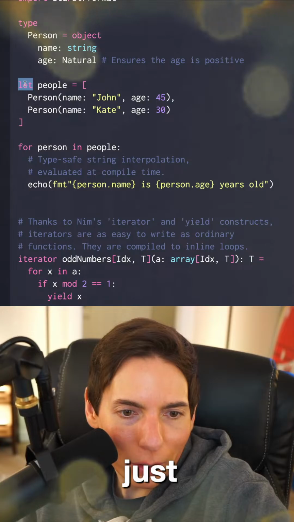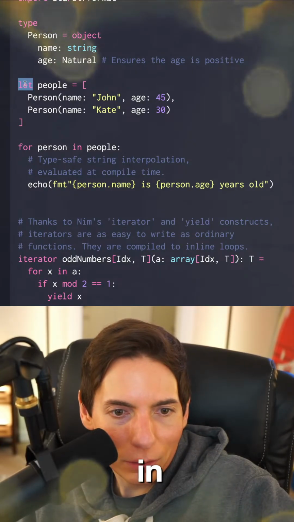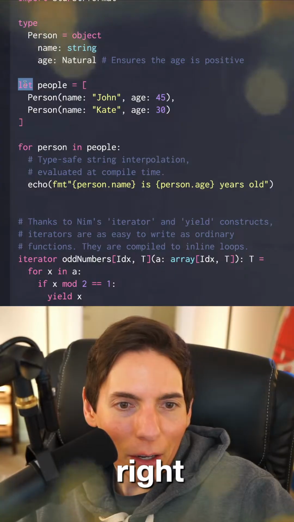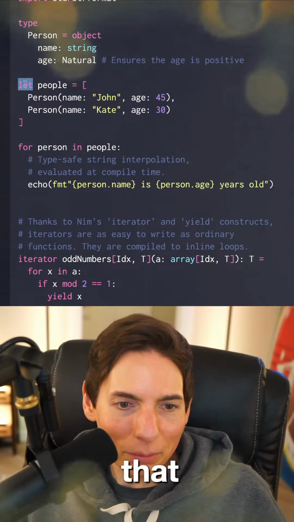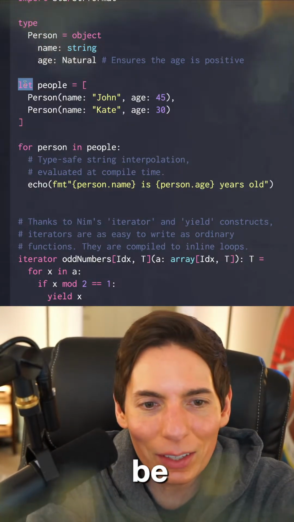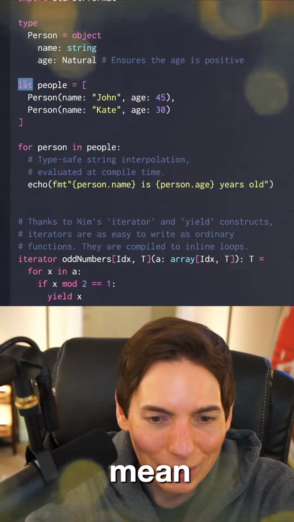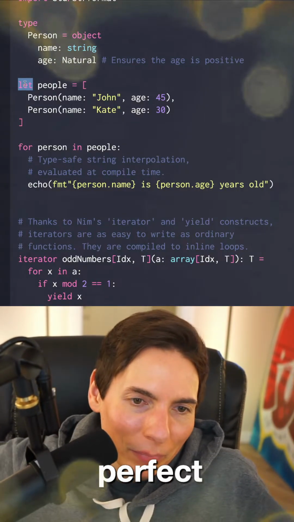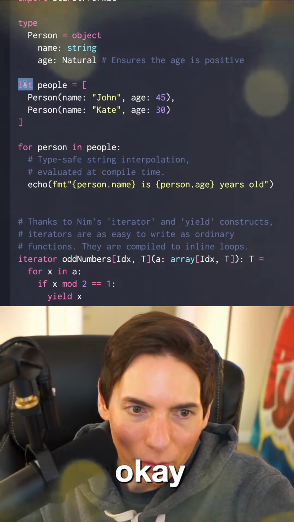Here, I wonder if we can do this. Can we just zoom in there? All right. Zoom in. Touch. There we go. Hey! All right, we'll try that for a bit. It's going to be nice and blurry. Nice and blurry. There you go. All right. Perfect. Okay. Let's pull this over here.